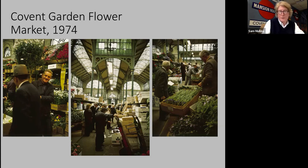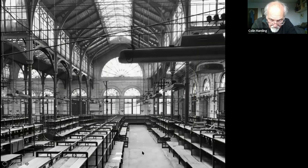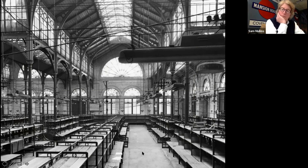And this is from a portfolio of photographs that were taken just before the wholesale market moved out of Covent Garden, and in particular the flower market, which you can see here, lots of potted plants and bunches of flowers that were the stock in trade of the building that we now occupy. And here's the building emptied, with the former stands for the stall holders, which were moved out into the centre of the 1830 market building, and are there as part of the market traders today in craft made items and antiques and so forth.